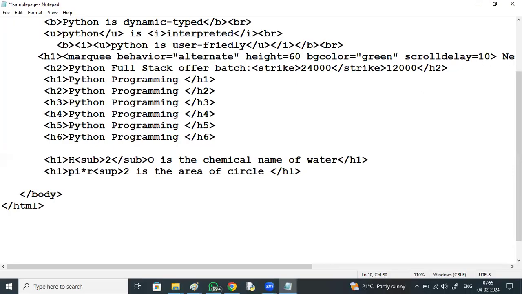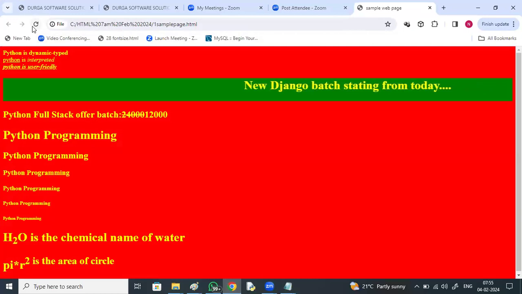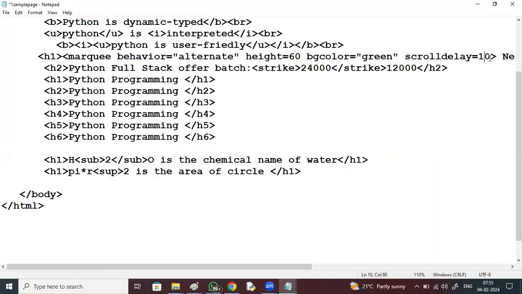It doesn't mean that 80 goes fast or 10 goes fast. Scroll delay means if you want to delay it by some time, just give some higher value, and it slowly goes.